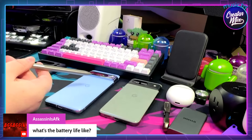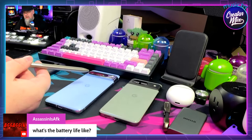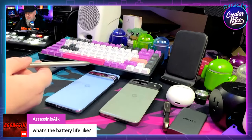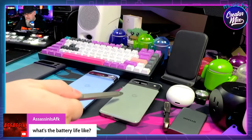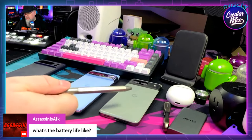So for the Pixel 8 Pro, I'm getting all day plus some, unless I'm going really hard with video and social media all day. This is off the charger at 7-ish, 7:30-ish, and then I'm hitting around 30% around 6 o'clock. That last 30% will get me through the rest of the night until I hit the sack around midnight or 11 o'clock. Otherwise, during dinner, I just do a top up. I don't do actual battery measurements. Very similar with the 8, however I'm probably closer to 20% around 5 or 6 o'clock. I hope that answers your question.